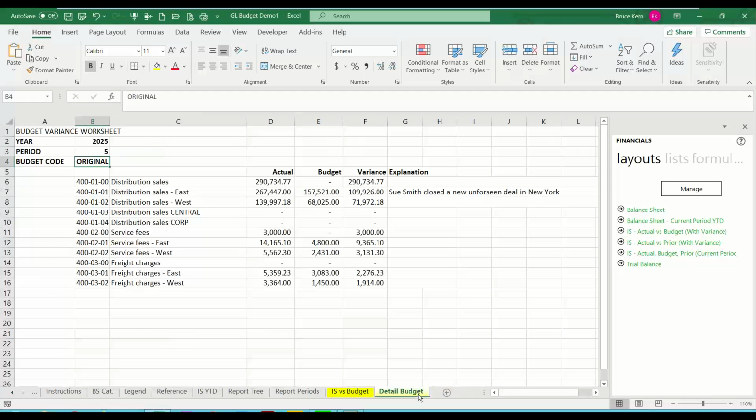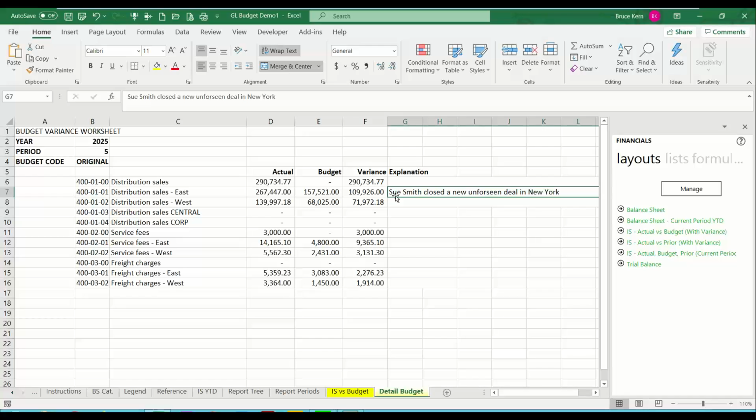This one here is just an example showing that you can get right down to the nitty-gritty details. So in this one, we're looking at literally account level detail, and this one's set up to be more of the start of a variance explanation. So over here, we can see that our sales went way up. We've got $109,000 positive variance. That's a good thing. And then the explanation was that Sue closed a big deal that wasn't in our budget, and that's why it was so much higher.